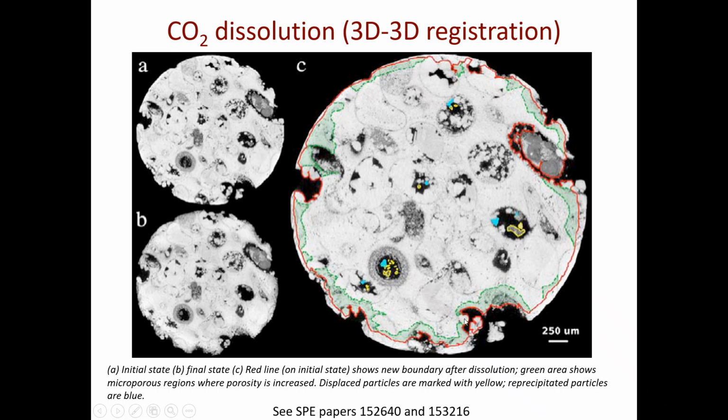But here you can see how, as the core was dissolving, they were trying to find the biggest overlap of what was not dissolved with the original. So you can see where the original phase was. This is basically the most dissolved, so it dissolved a lot from the outside. This is the original, dissolution state 1, dissolution state 2. It was imaged at 3 different time instances, so you can register them to see what dissolved. Now I know this region dissolved by the time I reached the green stage.